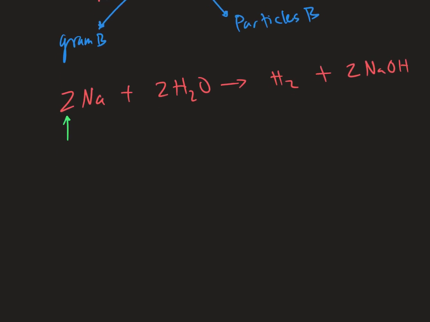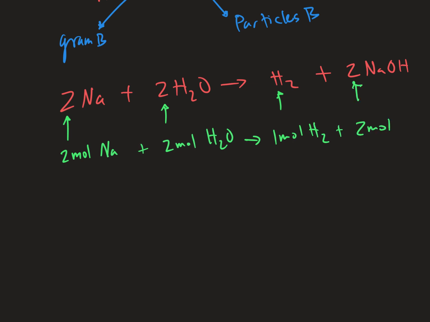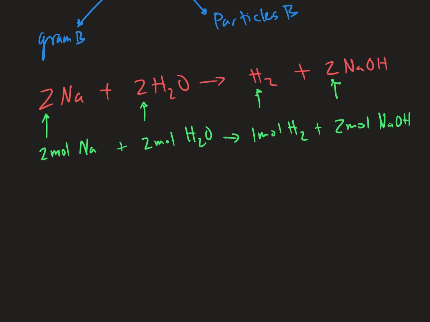We can say this is 2 moles of sodium. And we can say that this is 2 moles of water. And we can say this is 1 mole of hydrogen gas. And we can say this is 2 moles of sodium hydroxide. You with me? Why can we say that?